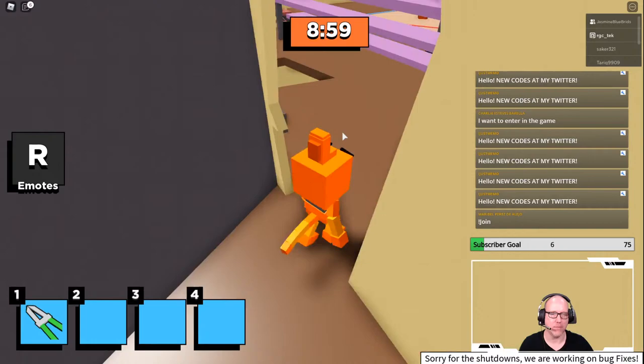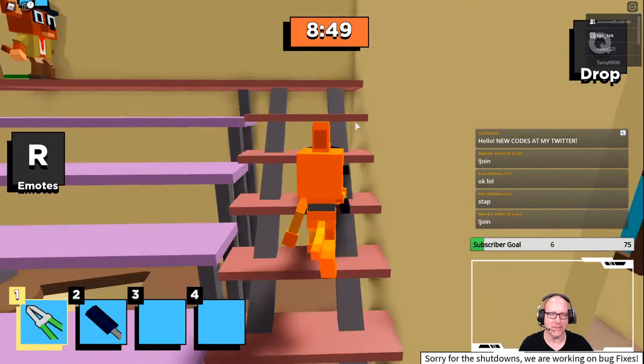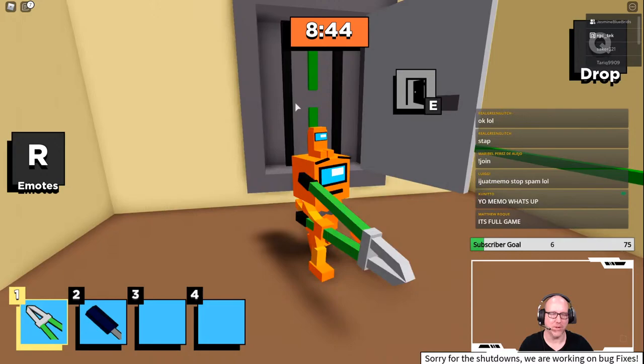I gotta walk across here. I gotta cut this wire really quick before I go back down there, because that's part of the key to beating this game. Here we go. What's up? I see you hanging out right there. Boom, here we go. All right.